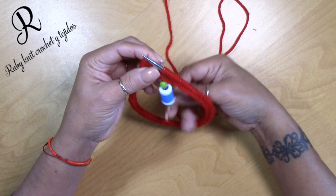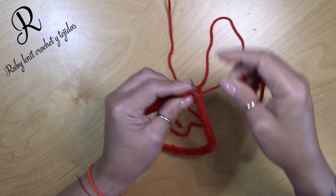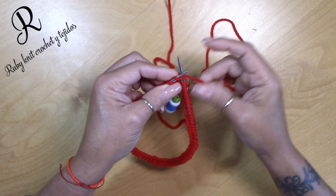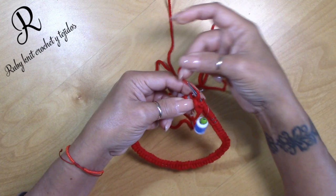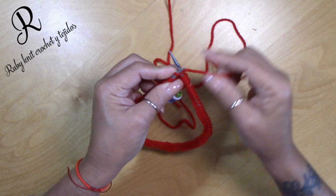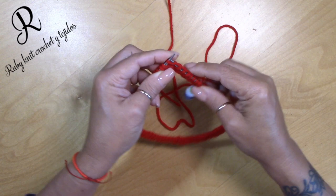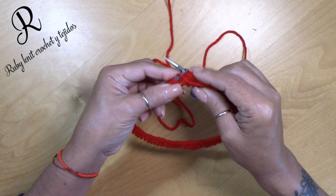And I'm going to start with one knit, one purl, one knit, one purl, one knit. One purl, and like that you're going to continue working all this round. And since you have an even number, you start with a knit and you'll finish with a purl stitch.